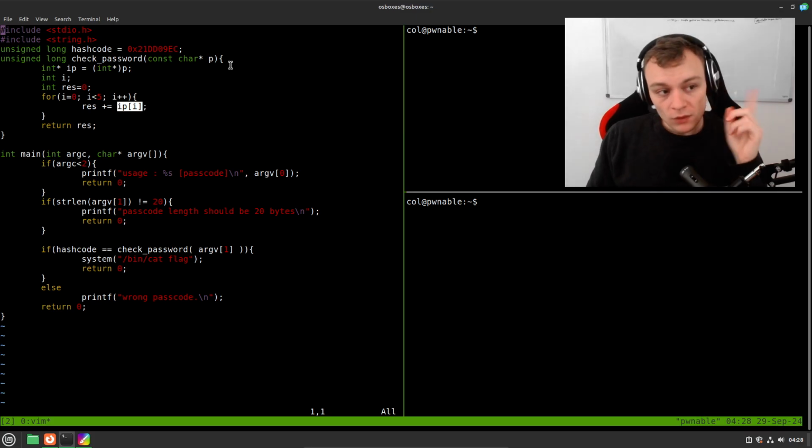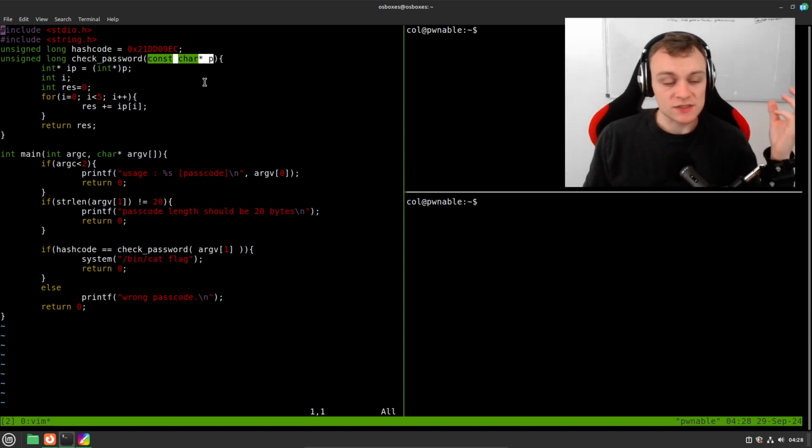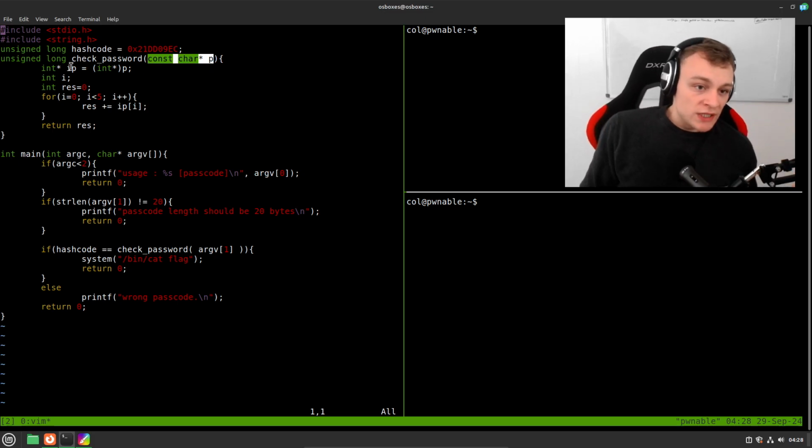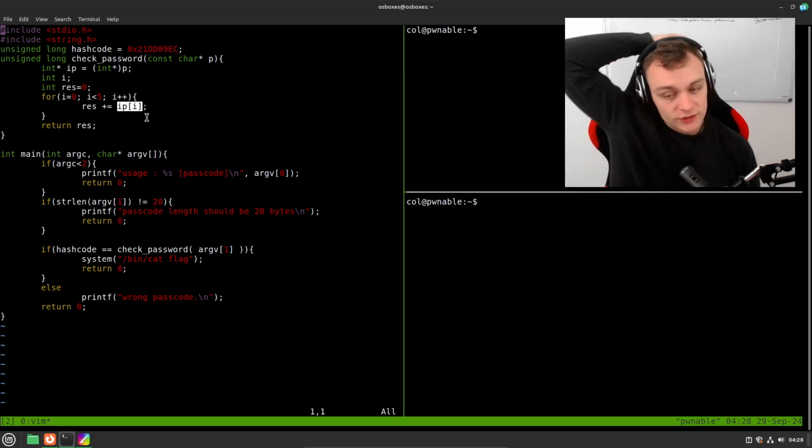One thing that is interesting here is that we pass in a character pointer, so that is the string we input, and it is converted to an integer pointer. And the character pointer is supposed to be 20 bytes long, while the integer pointer is looped only over 5 indices.